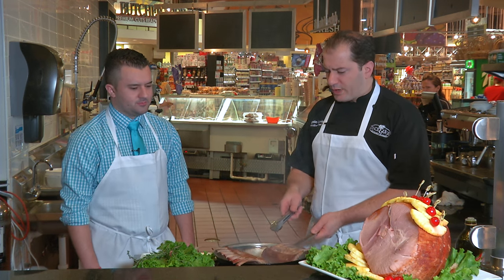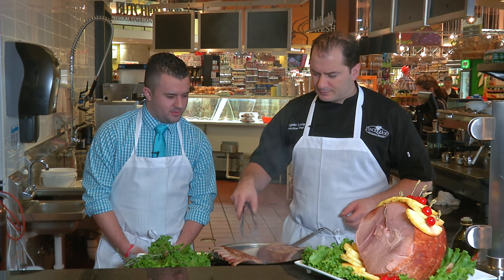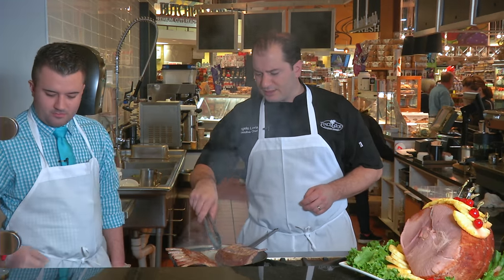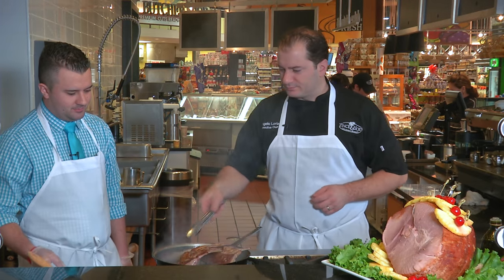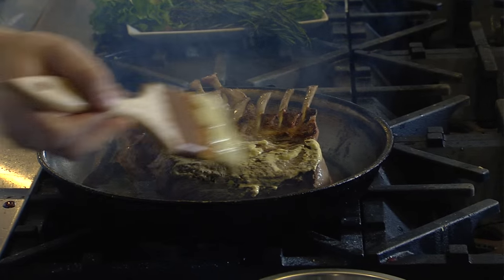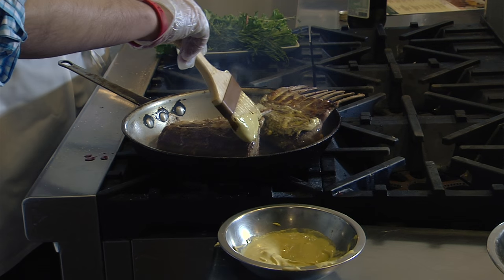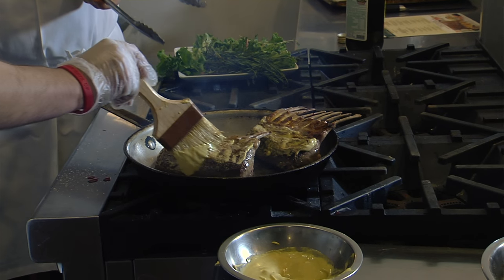So we're looking for that beautiful golden brown right here — and we've got it. That looks and smells excellent. So now the next step is going to be brushing on some of that Dijon mustard right onto the meat. I assume that's my duty? Yeah, I'll let you paint the fence here. I'll do one of them — I don't want to brutally mess it up. I was never good at art, so painting might be a struggle. Don't worry about staying inside the lines. Really put it on there too, because we're going to use that as the glue, per se, that's going to hold on the herb crust.